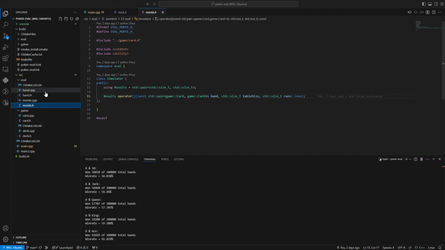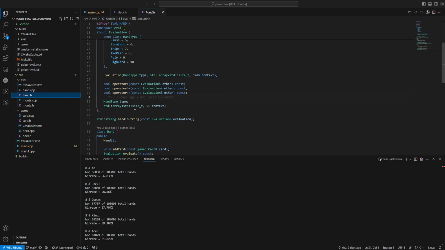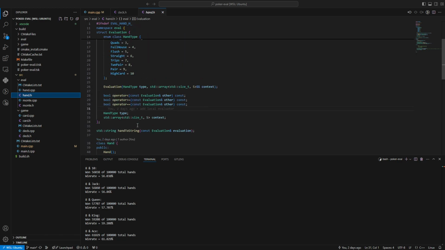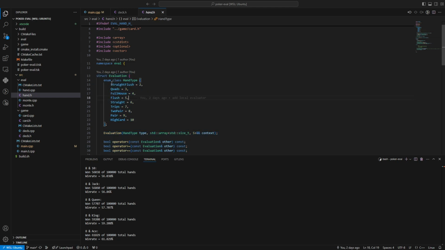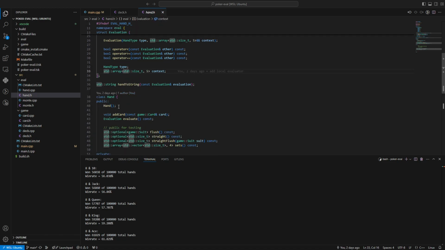So you can see, let me first go to the hands. What I've built for hands was this evaluation thing, which can basically store a type of hand evaluation result, as well as a context which can store information about kickers and other stuff for comparison's sake, and then also a hand, right?